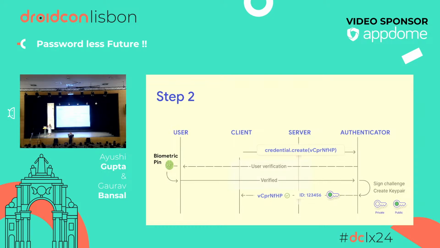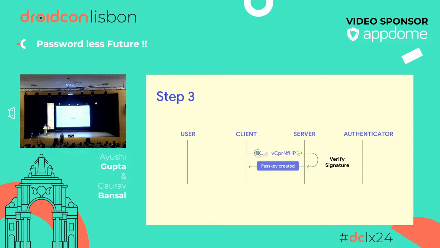But before doing that, you might have to enter your biometric or PIN. It's like giving consent that, yes, you can share the public key of my device. Now, to finalize the process of passkey registration, the client sends the public key. We are not sending out the private key. We are only sending out the public key, plus the credential ID, plus a username and some metadata of the user to the server.